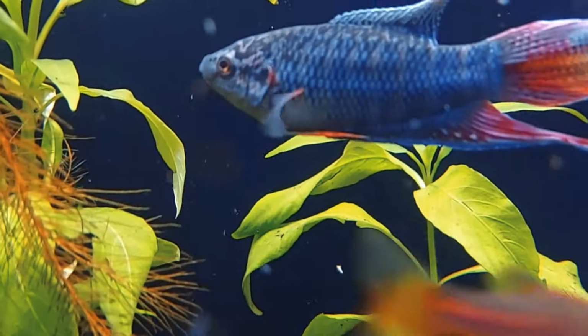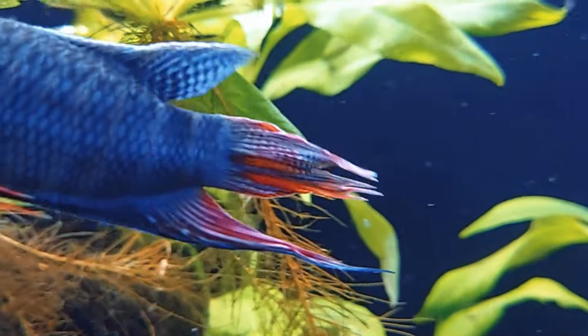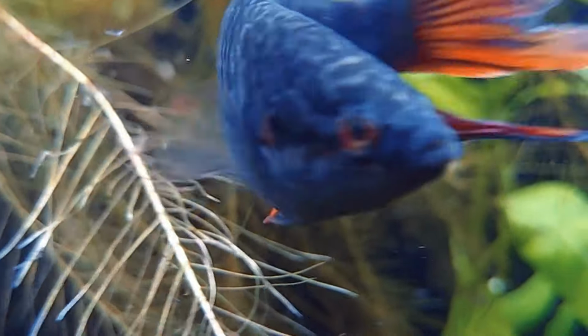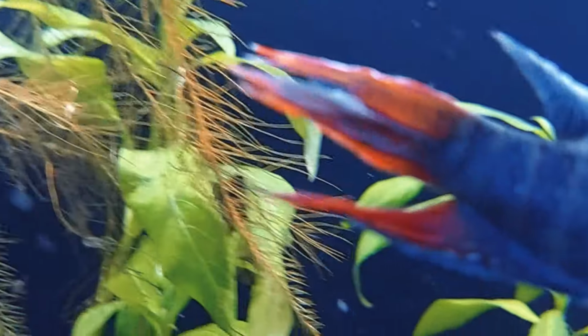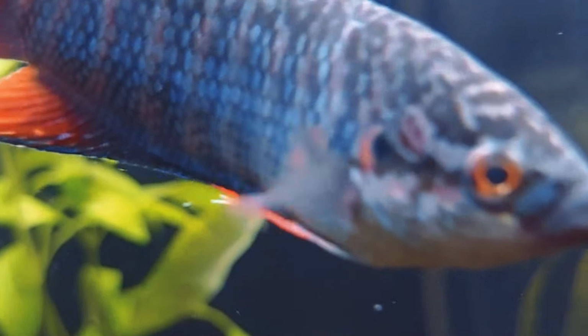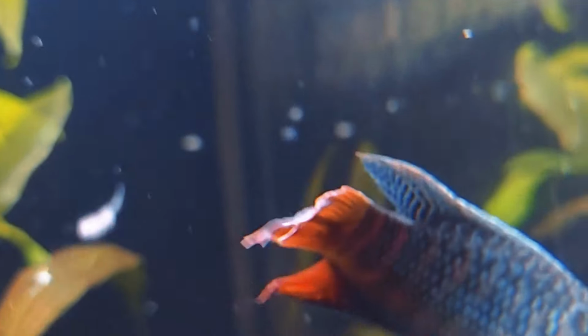Don't need anything special foods. A community flake will do. I would suggest, with the colorations that this sucker has, to go ahead and give it a little boost with some color enhancement flakes. The pH, it's a wide range. It's like 6 to 8. So anybody's tap water, pretty much in the United States or anywhere else, probably will do as far as the pH goes.